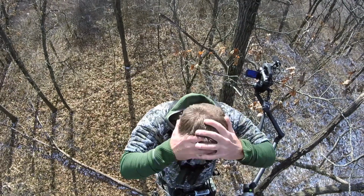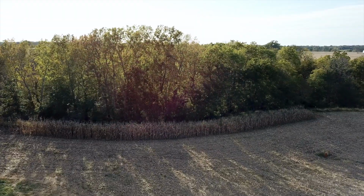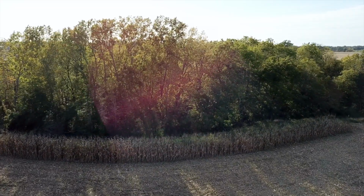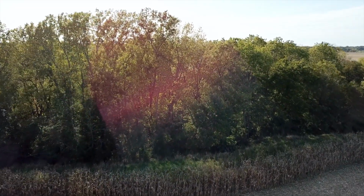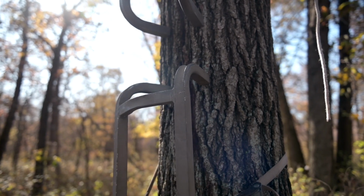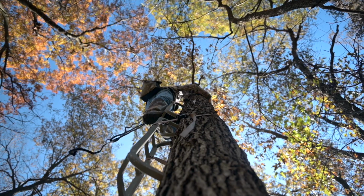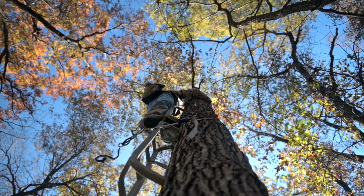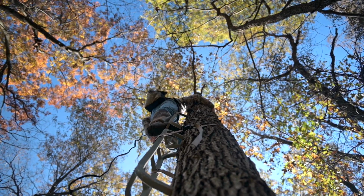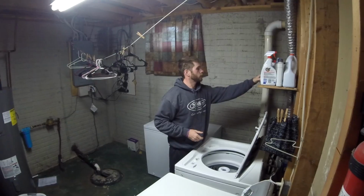As we got later into November, the stakes got higher. We weren't seeing a lot of mature deer, even on our other permission farms, so it was really time to push into our farm now. On November 22nd, I left work early and went into the farm as quiet as I could, hung a set, and came back home, told Nicolette we're going to sit all day Saturday, Sunday, and just see what happens. It's late November, and you just never know.